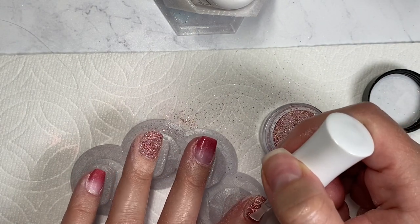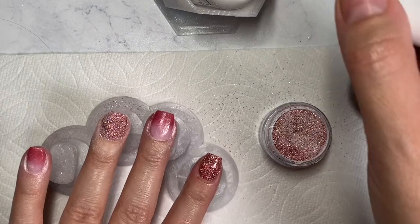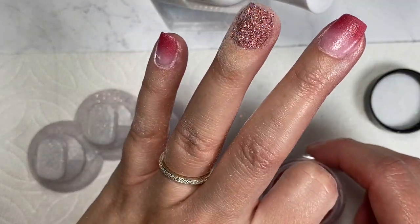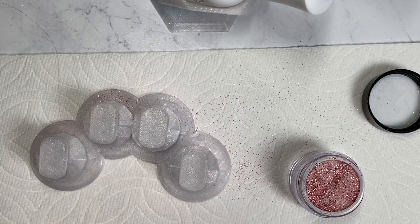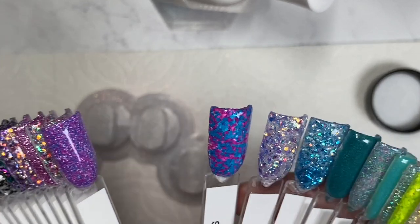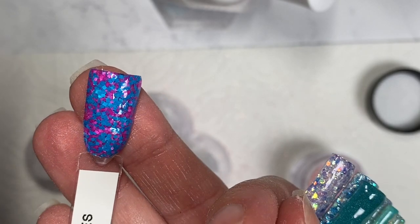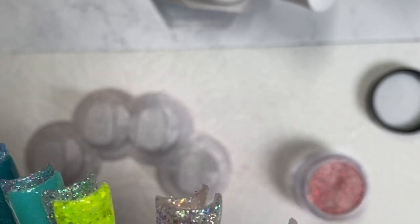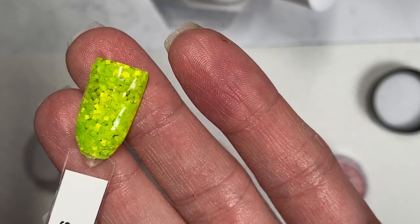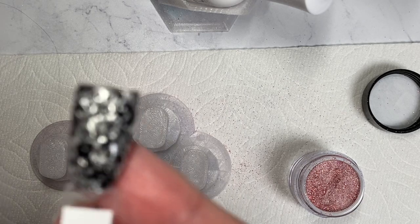And so every Pampered Pretties color that I've worked with has been really easy to use. I really like, they have these amazing little square glitters. I'm gonna show you real quick some of that setting. Like Snooki, this one is one of my favorites. I did a mani with this and people went crazy over it. She sold out of this multiple times. She also has one called Apple Teeny, which I can't wait to use. It's got lime green and yellow. So that's really awesome. And then there's two more that I have.